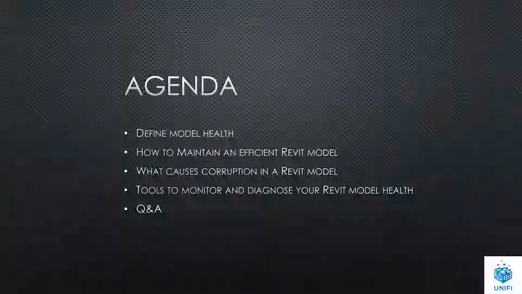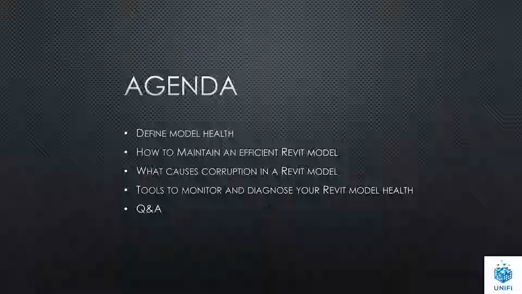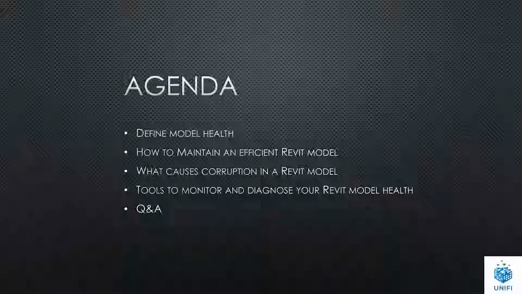Here's the agenda, some of the topics we'll be covering today. I'll make an effort to define model health, including how to maintain an efficient Revit model. I'll share some of my experiences on what causes corruption in a Revit model, and I'll go over some workflows and tools to monitor and diagnose your Revit model health. And again, towards the end, we have that Q&A, so I'd love to hear any questions and comments that all of you listeners might have.